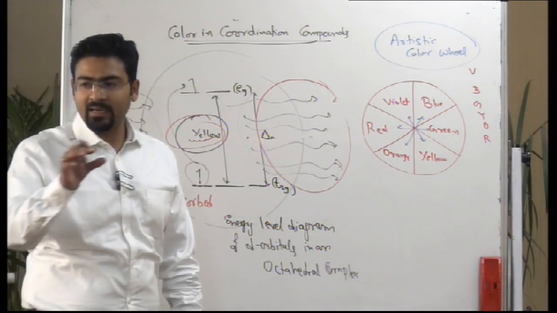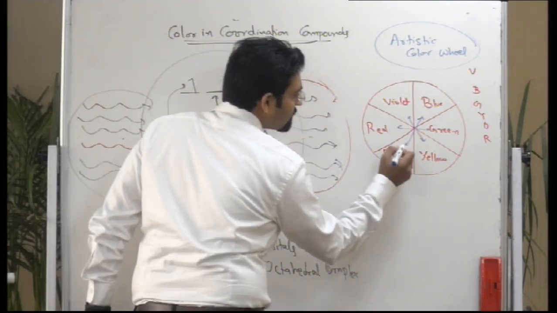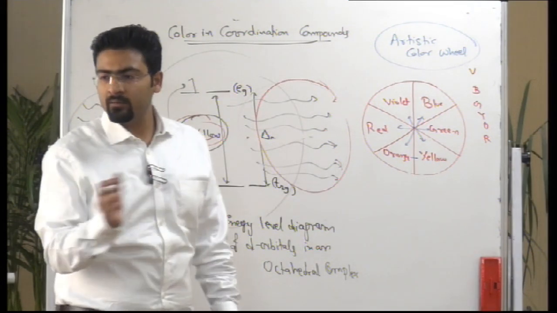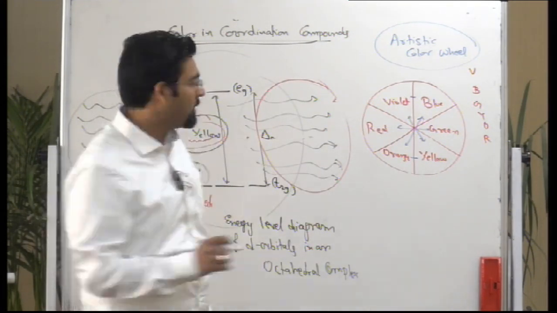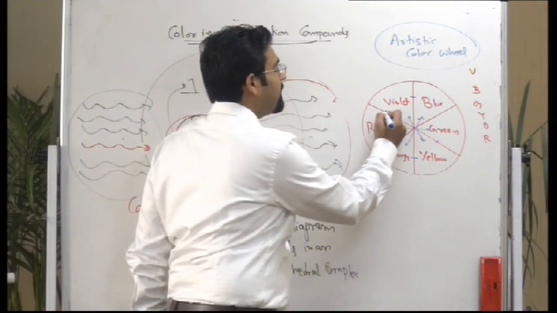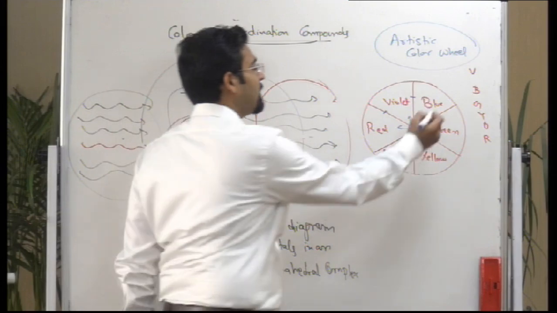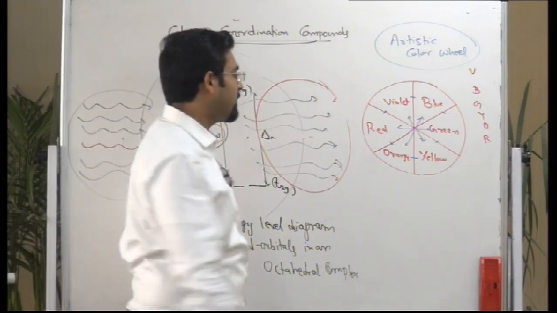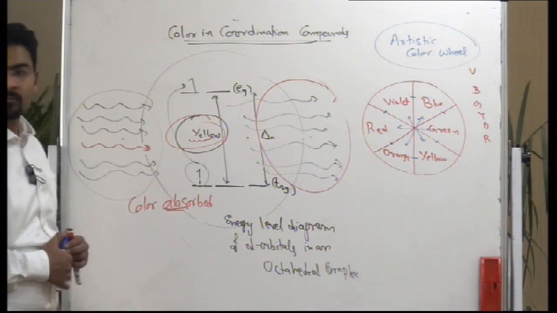Now ये तो हो गया exact एकदम sharp colors. Now let's imagine the shades. For example, the complex is absorbing some set of radiations which are in between orange and yellow. So its color will be somewhere in between violet and blue, right? If it's absorbing the greenish, green and yellow radiations, its appearance will be red and violet, and vice versa. That yellowish green is the color of the complex, or for example bluish green, or reddish orange, right? So that is the kind of shade we use. Got it?